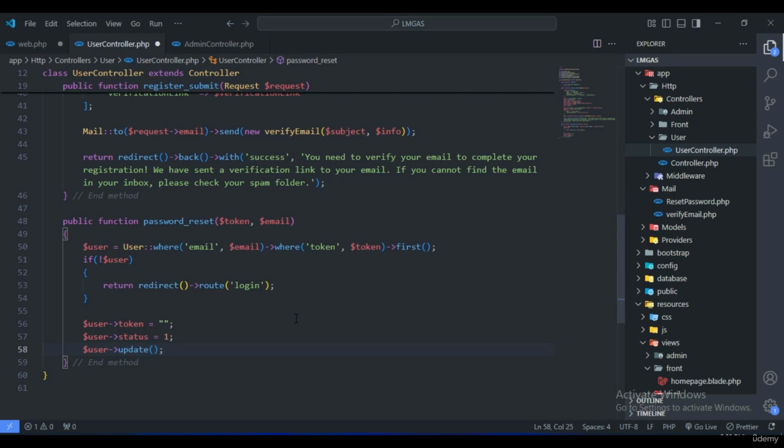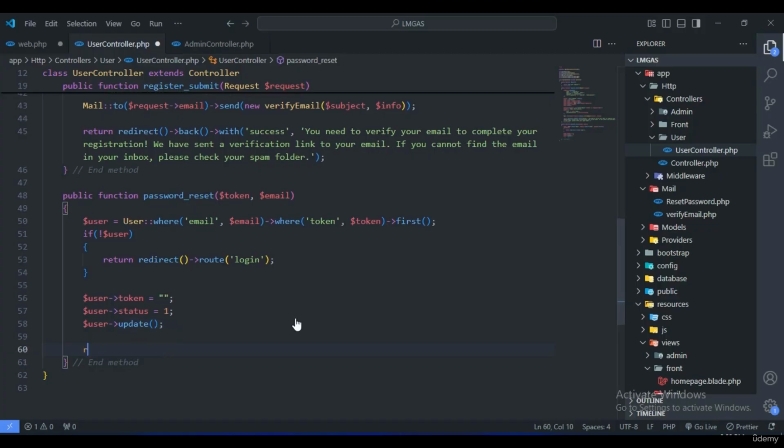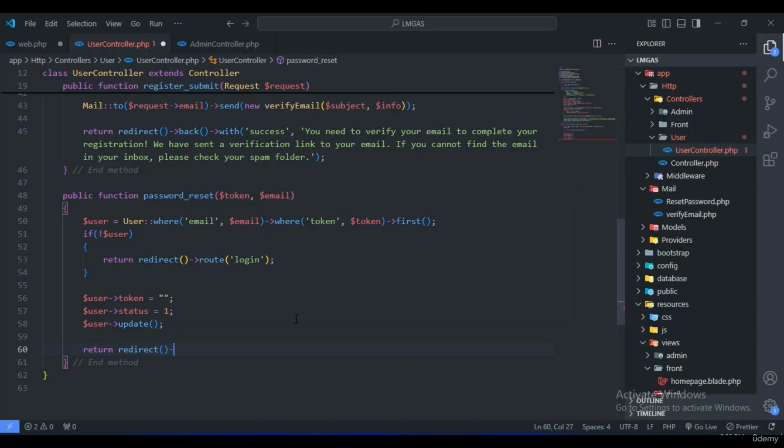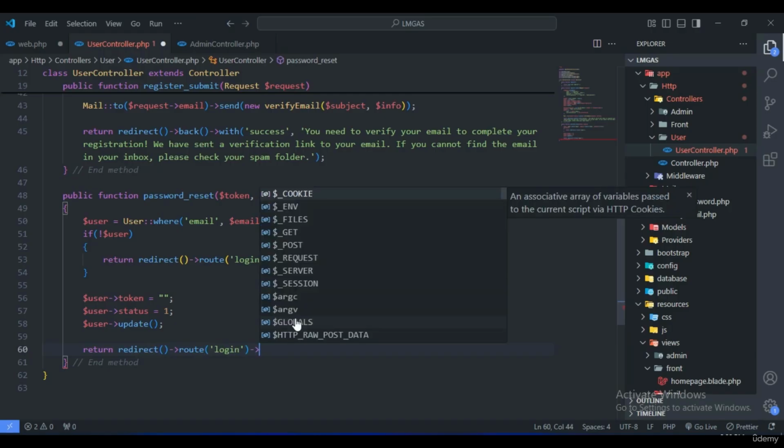Now, after successfully verifying our user, the next step is to return the user back to the login page. So return redirect to the route called login, with a success message actually.